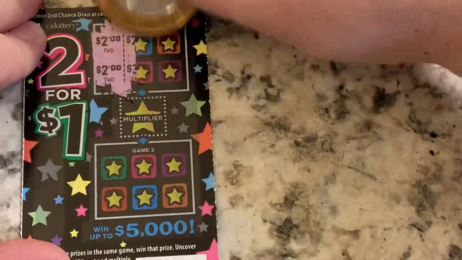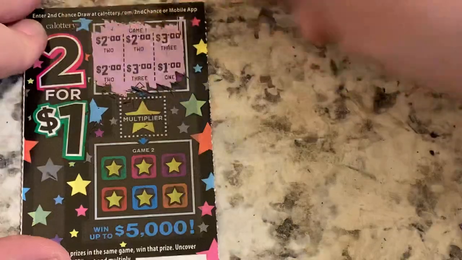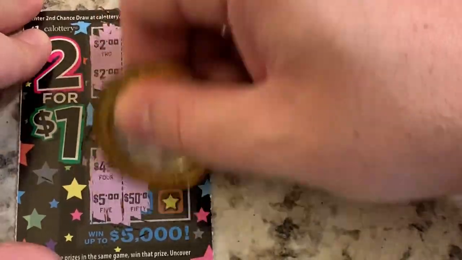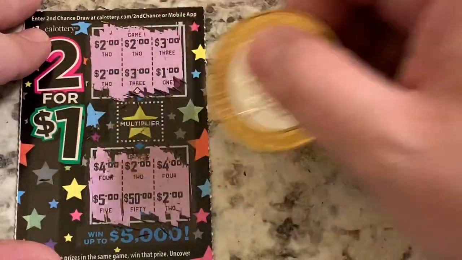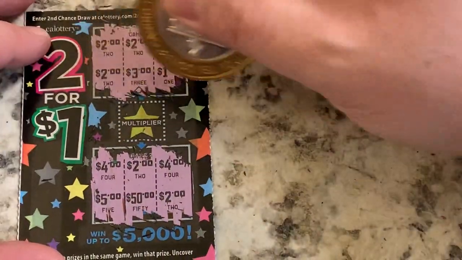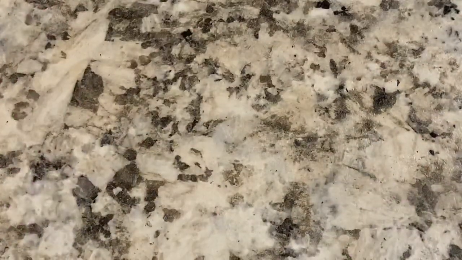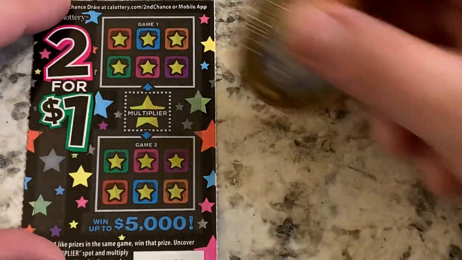So, all right. We got 3 2s there. Does that mean we can't win on the bottom? I guess we'll see. 2, 2, 5, 4, 4, 50. Okay, multiplier. Big multiplier, come on. 1X. So we got a $2 win there. Our first winner, second ticket in. Not too shabby.